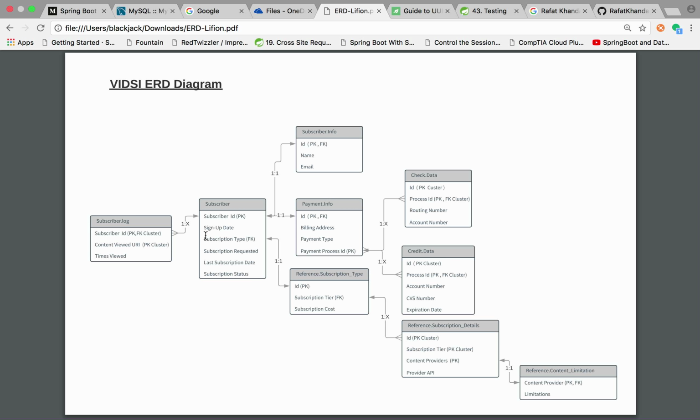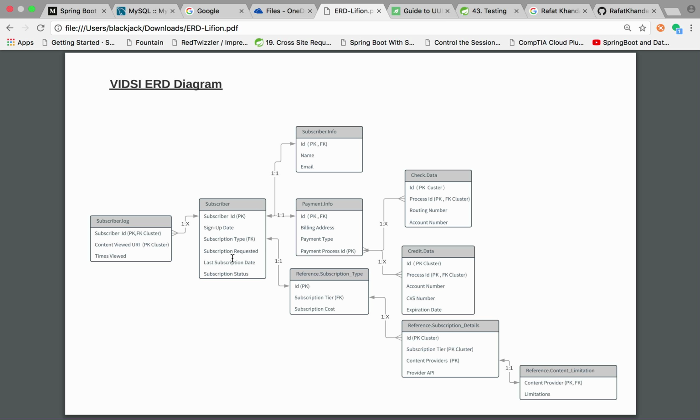And basically what I'm looking for on the subscriber is a sign up date, and a sign up date is going to tell me when the user has subscribed to the service, and is also going to tell me the time that he has for free trial services. There's going to be a portion that I'm going to handle through code, which is going to tell me, hey, if the user signed up at this time, then 2 hours from now when I check his services again, his free trial will be expired. I thought that was important to capture.